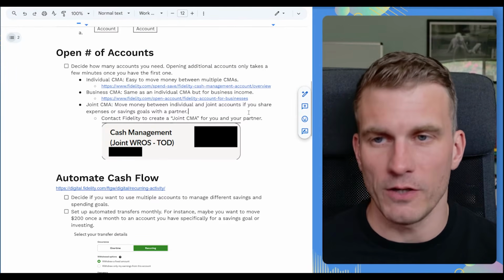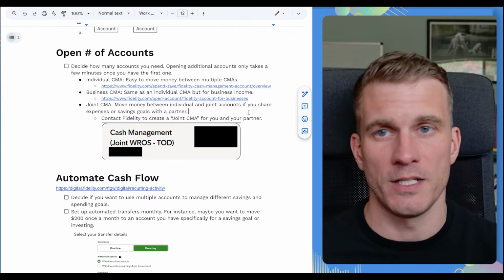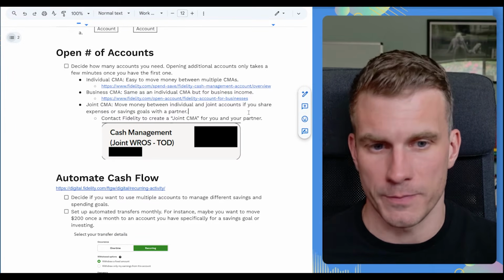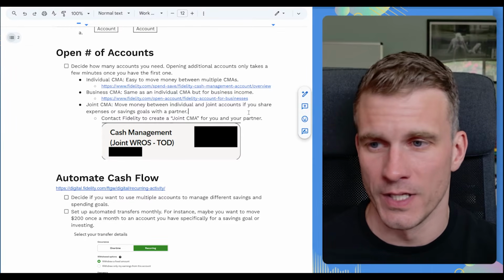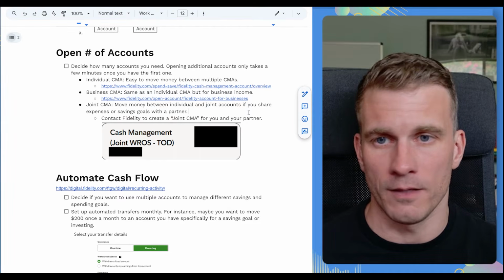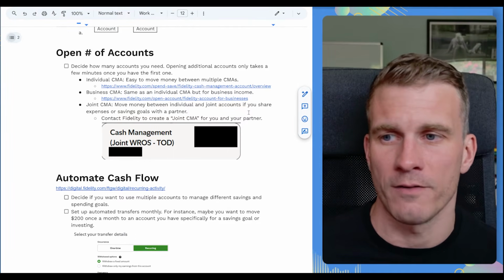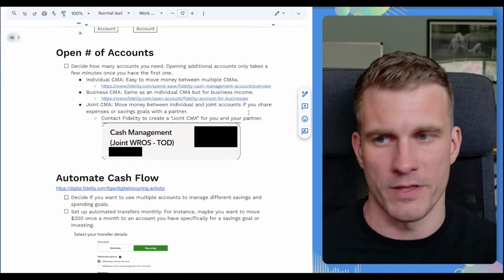Okay, so with Fidelity, there's 3 different accounts that I'm focused on opening. The first is just an individual cash management account. And that's simply where all my cash goes and I can invest in that account. I can use it as a checking account. I can move money from that cash management account into retirement accounts I have. It really kind of sits at the hub of everything that I do.